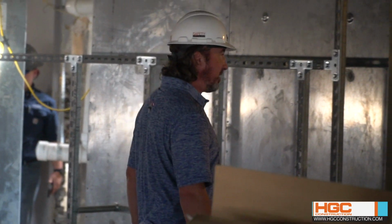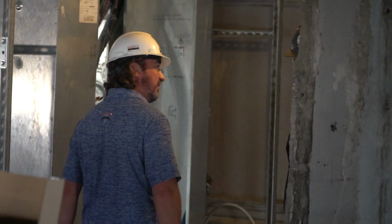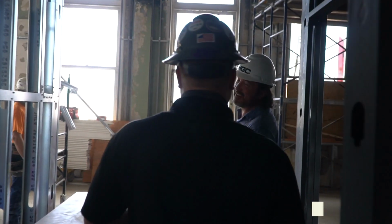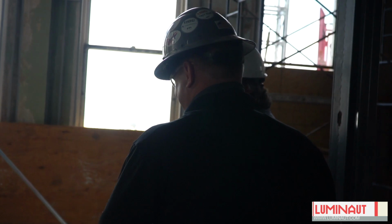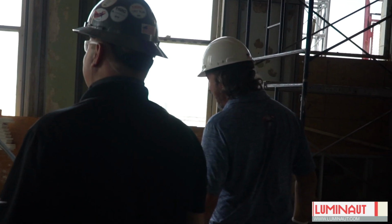So when you partner up with a team like that, and then you know our team at Luminat, it's a lot of local folks as well. They care about the city as much as we do, and it just makes for a great partnership that way. Most of the other buildings we work on throughout the country were built the latest in the 70s or 80s. So there's always a unique challenge when we come up here to Cincinnati, but we enjoy it. You know, knock on wood, we haven't had too many unforeseen challenges, but I think that has a lot to do with partnering with HGC and Luminat.